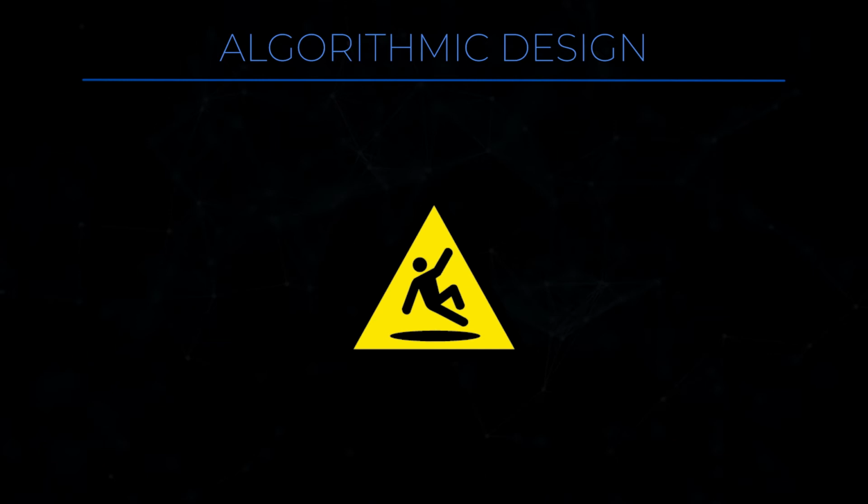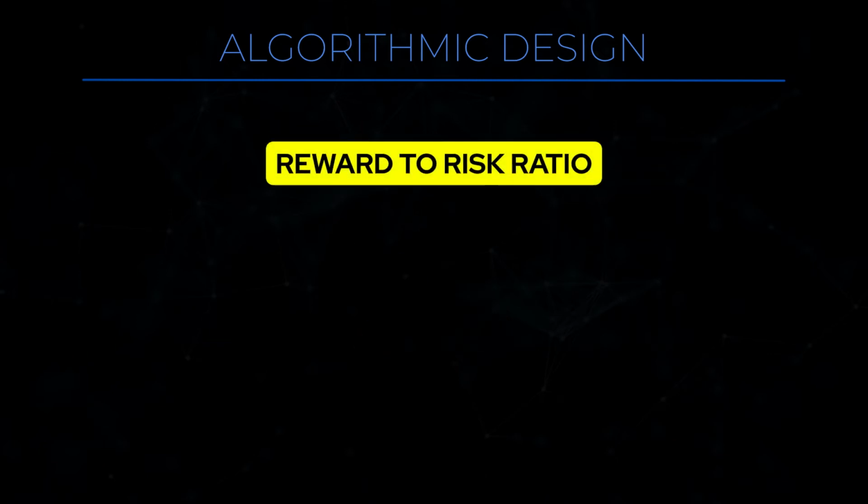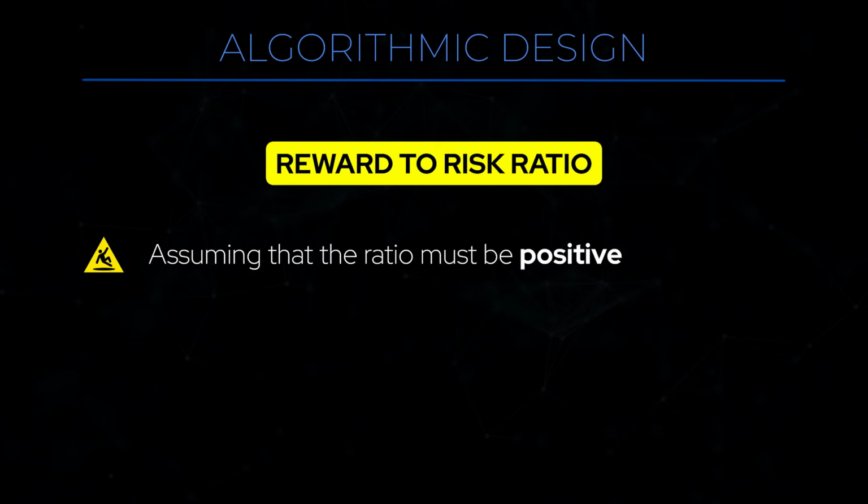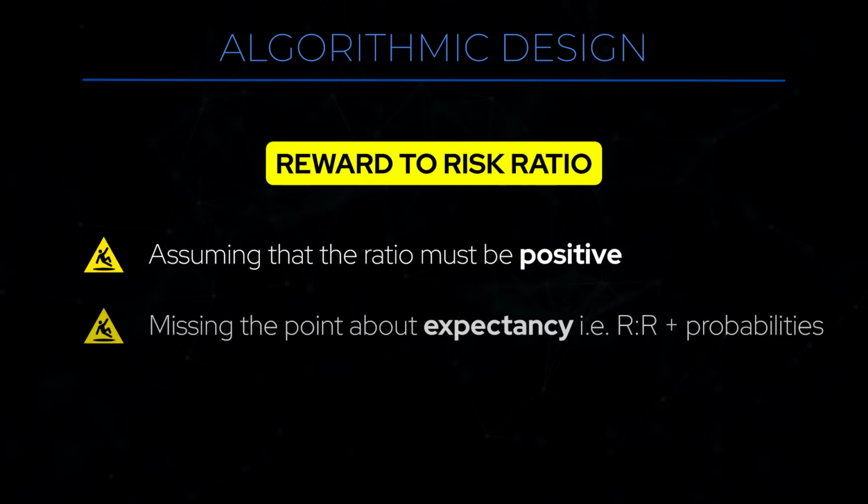The most common one is to concentrate on the reward-to-risk ratio per trade as a dogmatic measure of expected profitability. So you will see traders obsess over making their reward-to-risk ratio necessarily positive, as if it provided any edge whatsoever by itself. This obviously betrays a dire misconception about what expectancy truly is. In practice, this erroneous bias would translate into shooting for gains that are a multiple of the maximum loss per trade.